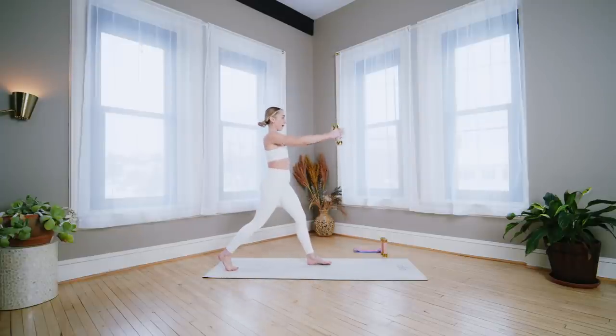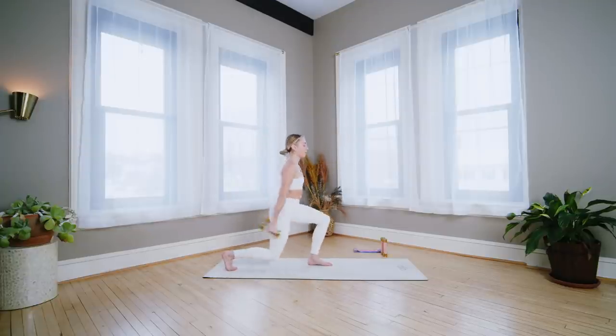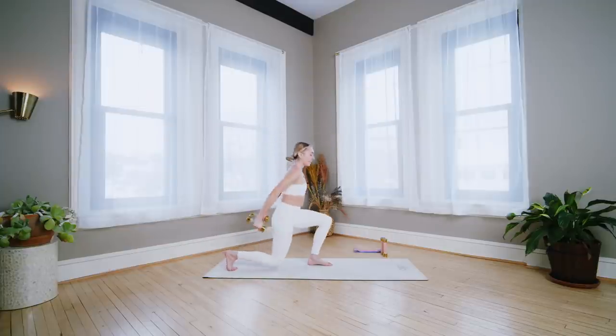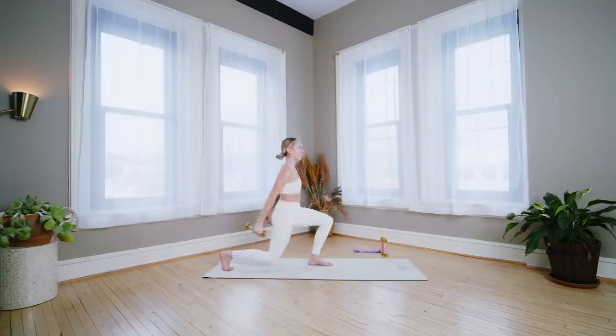Dip, swing. So really ground into your left foot. Use the legs to help lift you. Square the hips to the top of your space. Yes, I bet you look awesome. Keep going. Swing, swing. Four counts.